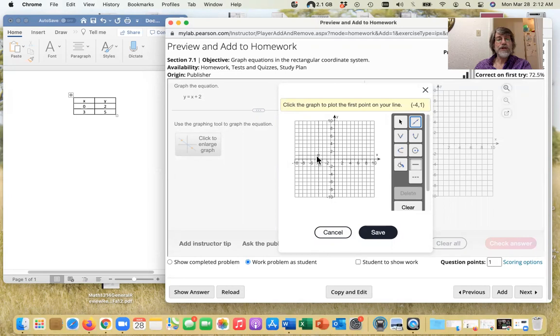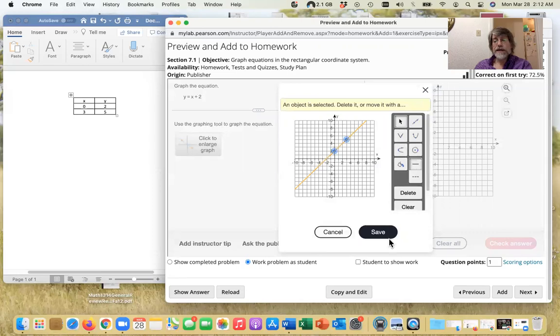What you simply do is locate the first of the points from your chart. The point 0, 2 would be right there. Notice it matches what's in the yellow bar, so I click on that. Then I click on the other point. The other point is 3, 5, so I just continue to move the cursor. Notice that the shape forms as we go, and I just move around on my Cartesian plane graphing paper, watching the yellow bar to make sure, and I find the point 3, 5, and I click on that.